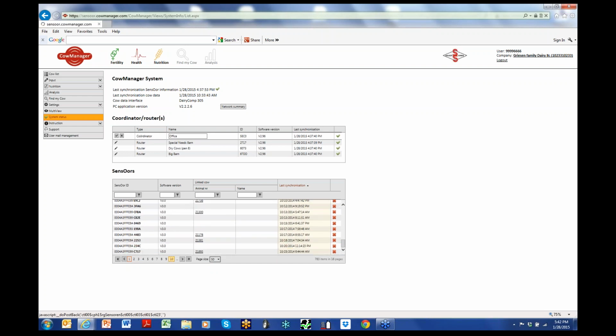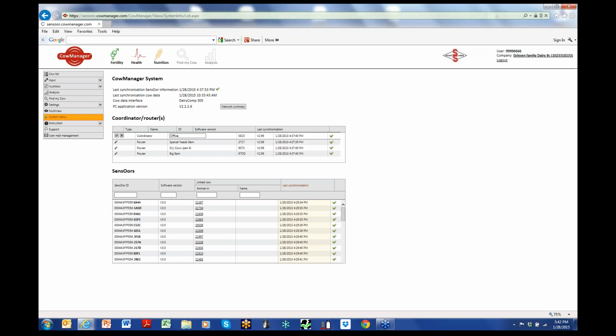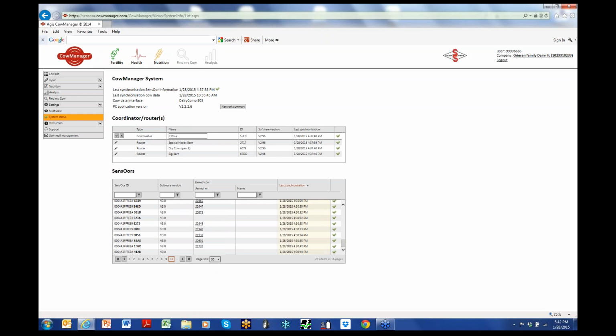And so if I go to the most recent, you can see the last sensor to check in was 12 minutes ago. And so some of these sensors must be in the office. Some of these must be off-site where they're not checking in.